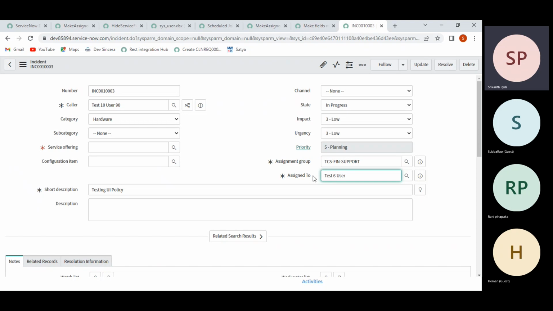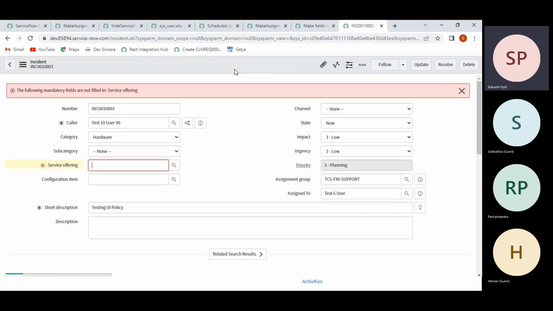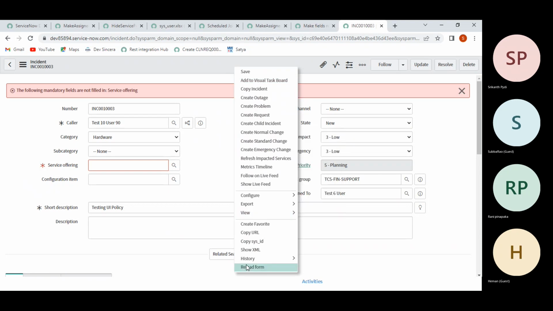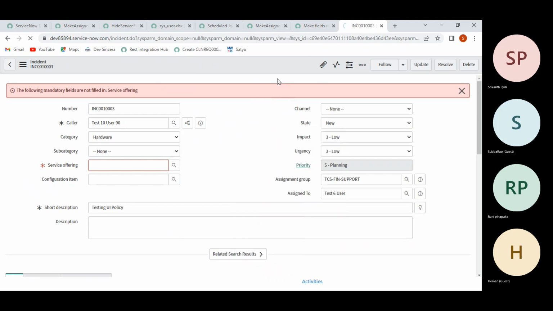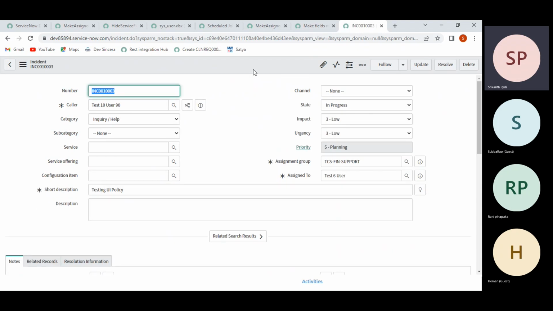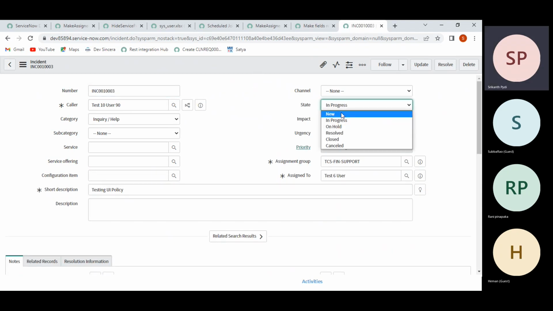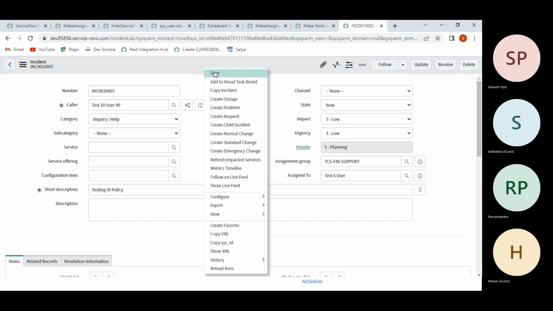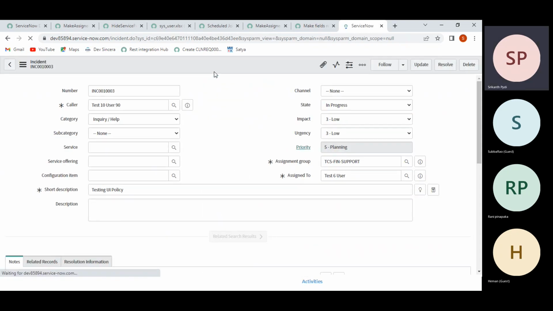This is my customer requirement. Now let's say this is new status. I'm changing it to new. Reload. I have disabled that policy to avoid confusion. I'm making it new and saving it.